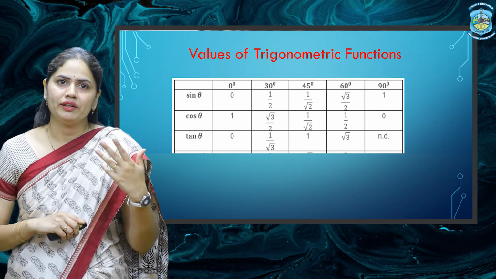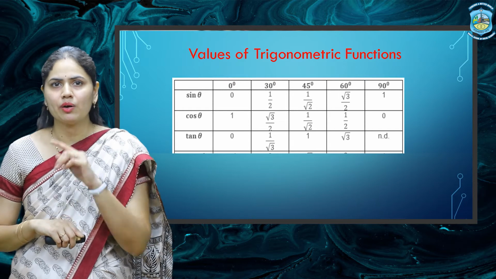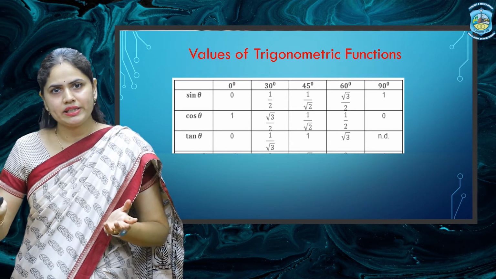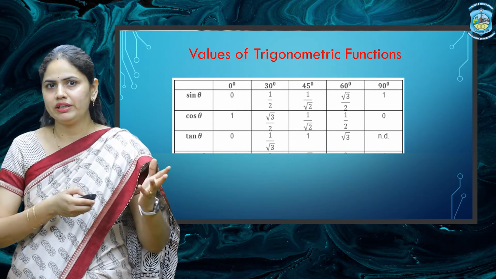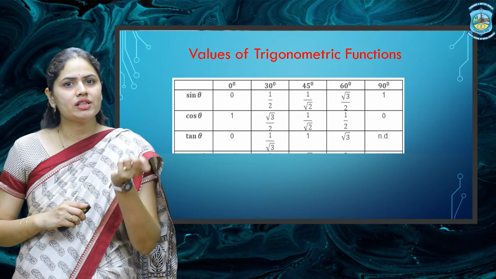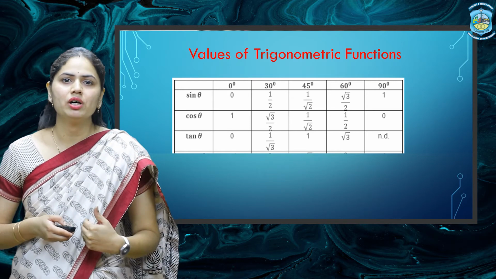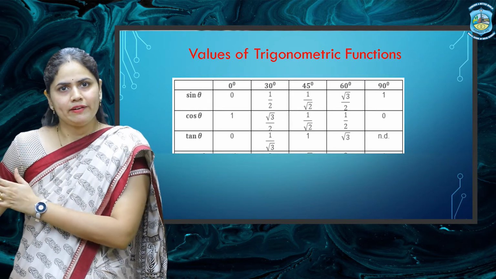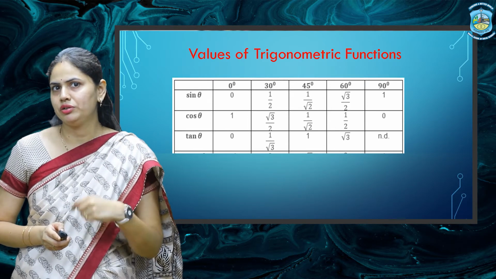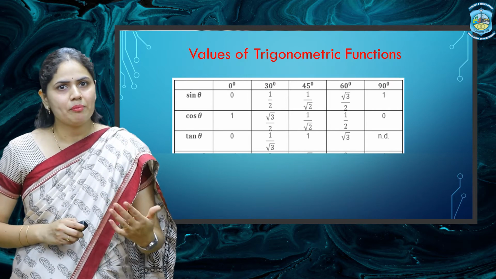In that way, you can find out the values of sin theta, cos theta and tan theta, where theta is the angle. It can be 0 degree, 90 degree, 60 degree, 45 degree, 30 degree. Now if there is an angle which is not included here, for example, if you have to find out the value of 110 degree, the direct value is not given. You need to split this term. We'll see that in some examples.